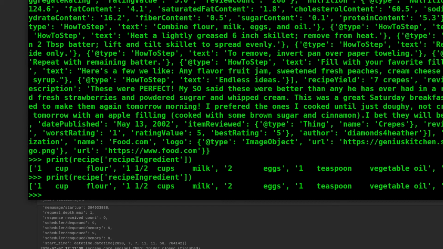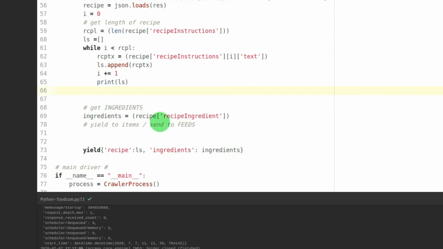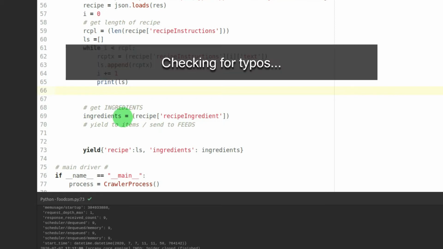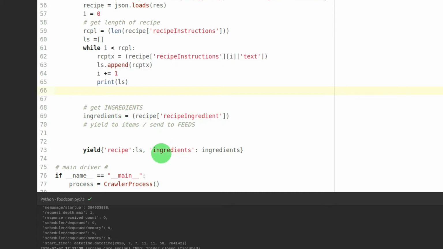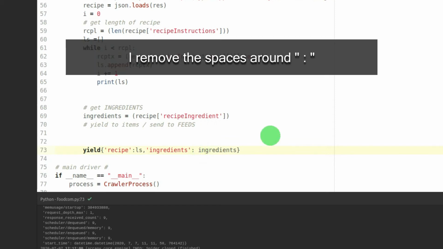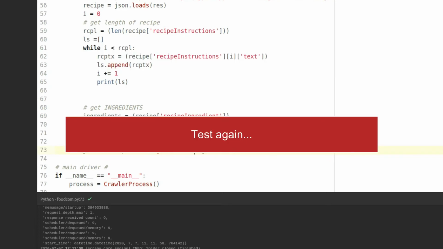Let's just do recipe ingredient. Just going to run that again.